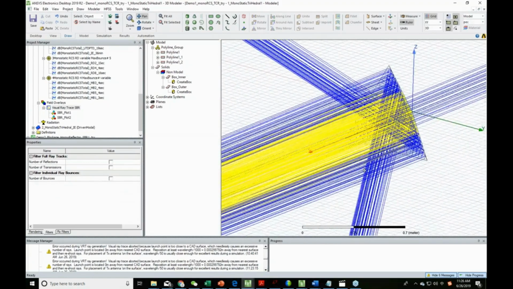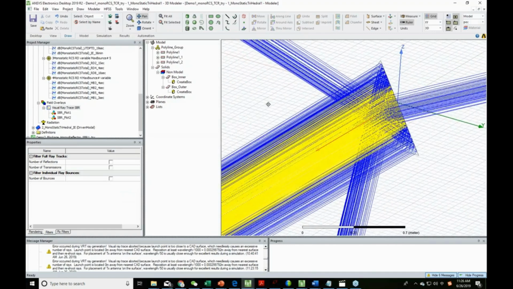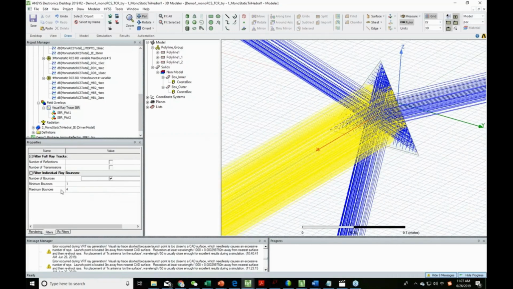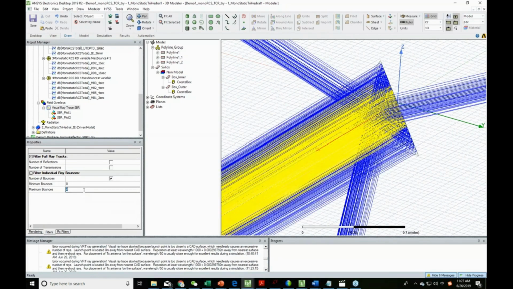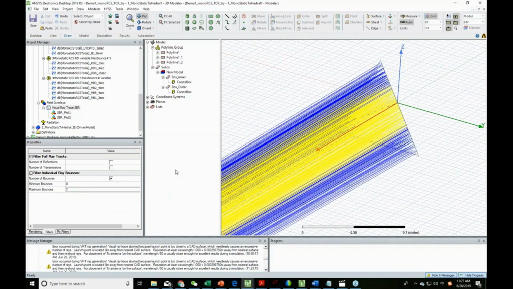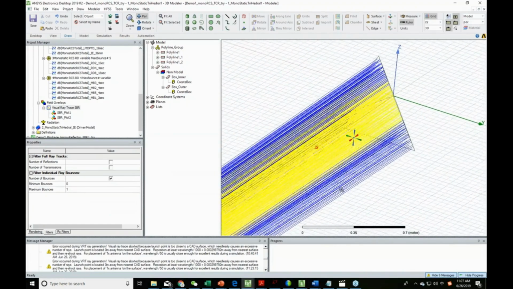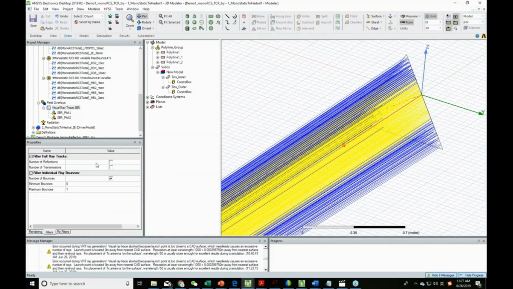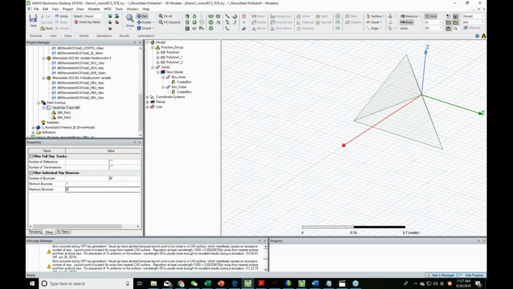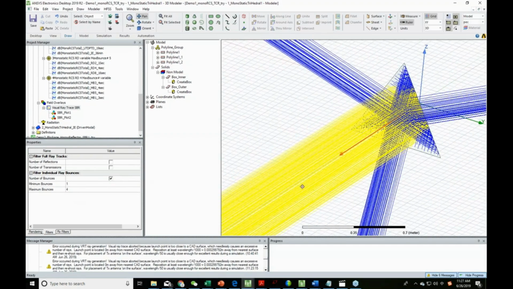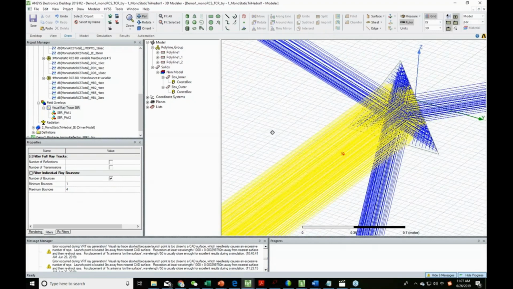If we turn this off, this will be the entire source. If we give a criterion, initially it was at 0, and this is at 1. This will be all the incident rays. So if we don't want to see any incident waves, we can change this to 1, and now everything we see will be the rays exiting the reflector.